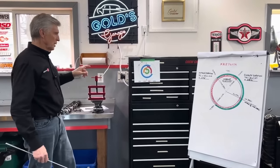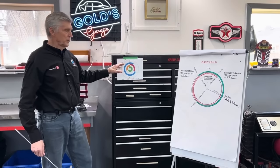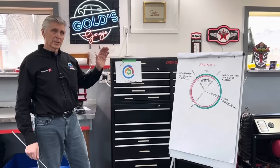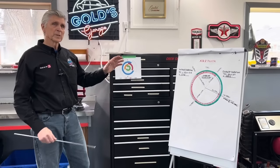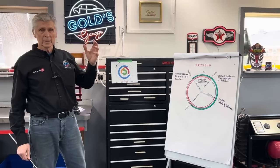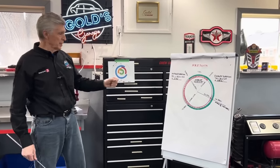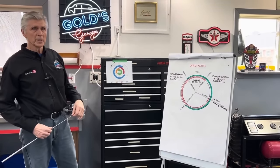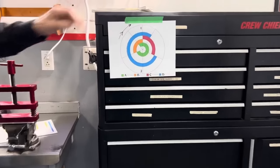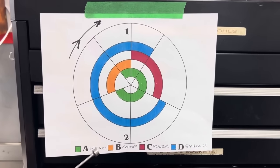This is more theoretical. This visual aid is a good demo on understanding how your engine sees your camshaft, and how your camshaft sees your engine. There's a mechanical part and then there's a process part, because every engine is a process where you're taking chemical energy, turning it into heat energy, turning that heat energy into mechanical energy, and that takes the four strokes of an engine.